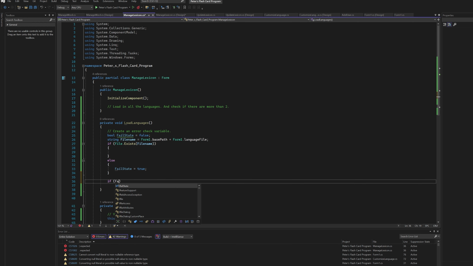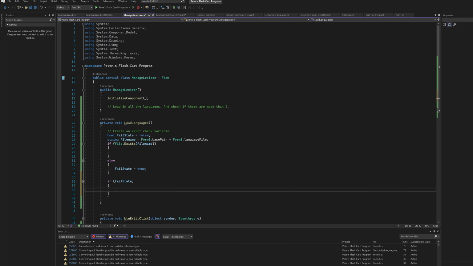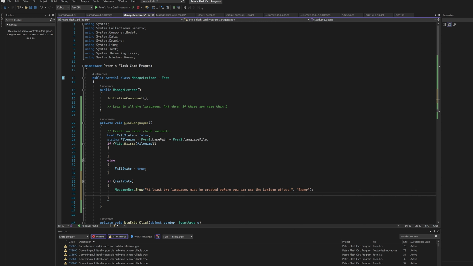We're just going to say if fail state is true, then we're going to put a message box, and we're going to show, and we're just going to say at least 2 languages must be created before you can use the lexicon object. And we'll give that a title of error. Once that's done, we can do this.dialog result and set that to dialog result dot cancel. So we'll send back the message that this was canceled. So that's the first step.